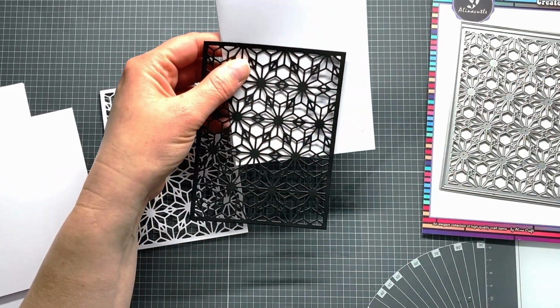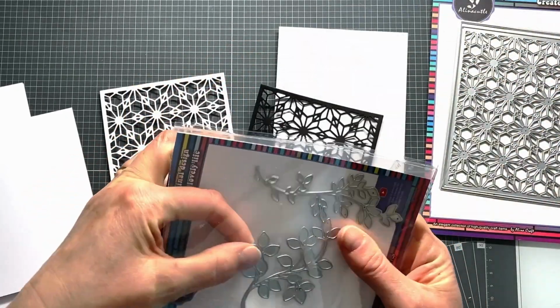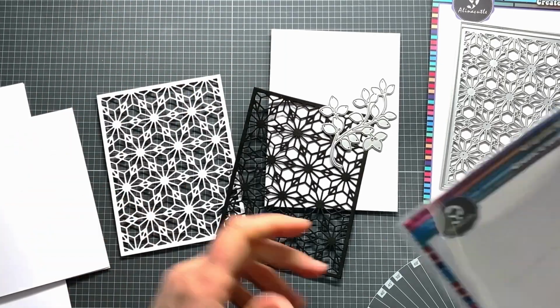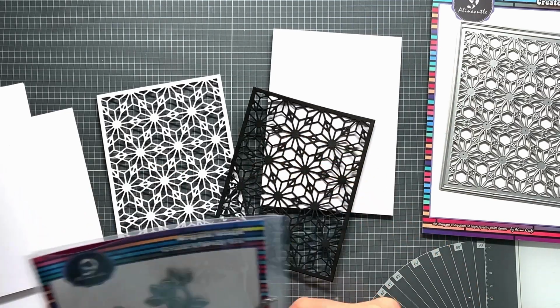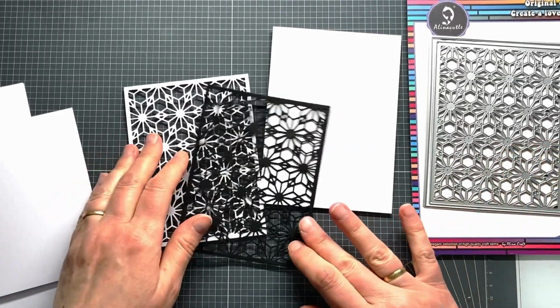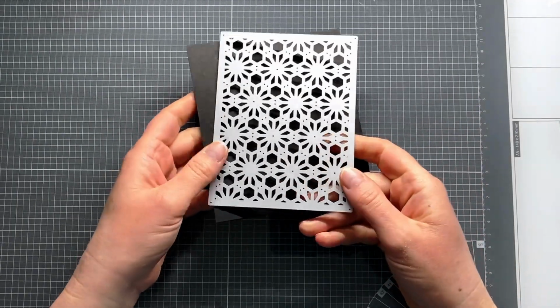You can again glue a nice die cut element on top of it, like this butterfly or like these leaves, and stamp a small sentiment text along the edge on the card to go with it, and then you're finished. Now I cannot make all cards that pop up into my head, nor can I make that many videos as they are very time consuming. But this was a quick introduction and I hope this helps you to create cards with Coverplate dies like this one.